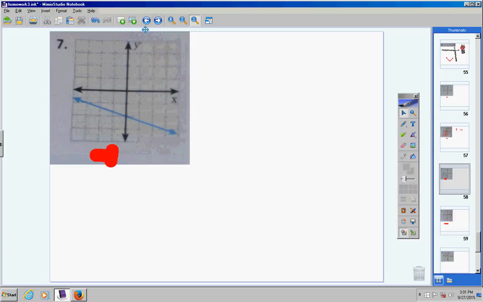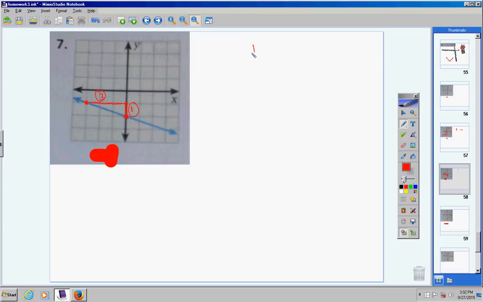Number 7. Alright, we need to mark some places here where the graph goes right through the crosshairs. Looks like we're good right here and right here. Okay, so draw your right triangle. We're going to rise from here. Start here and count your rise. 1. Now start here and count your run. 1, 2, 3. Let's try it again. Start here. 1, 2, 3. So your rise is 1, your run is 3.